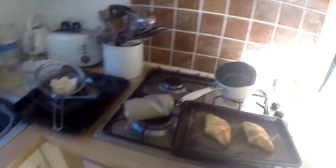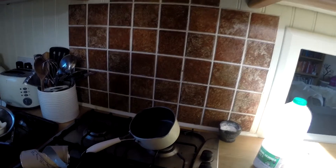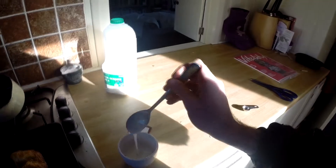Ok, cool. So do I put the icing on now, or do I wait? Oh man, do I do it now? I don't want to ruin it, because if you put the icing on when it's too hot and it runs everywhere, then that will ruin it — but I still want to eat them warm. I don't even know if the icing is too runny — it might be too runny. Ok, I put the icing on it.